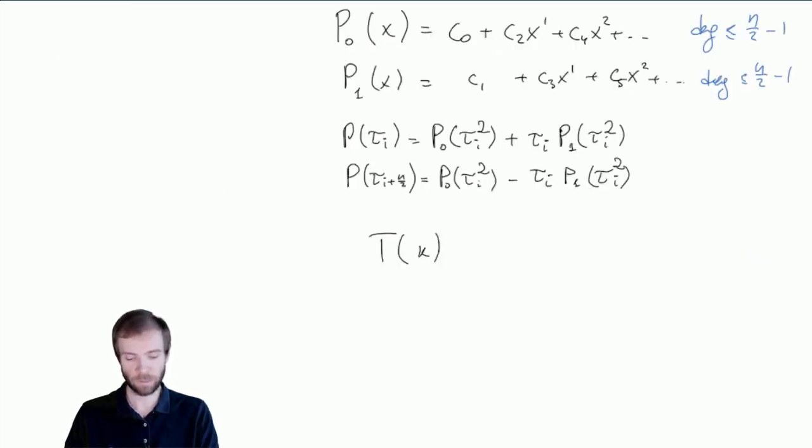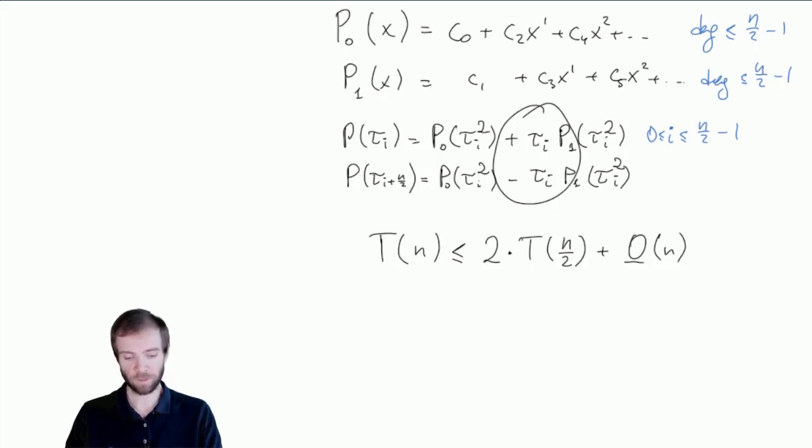So now let T of k be the time or the number of operations that is needed to perform the evaluation of a polynomial of degree at most k minus 1 on k points. If we believe that we can perform the evaluation of our polynomials p0 and p1 at these types of points, and recall that we need just half of them so that I does not exceed n over 2 minus 1. So to evaluate our p at n points, we need to evaluate this guy at n over 2 points, evaluate this guy on n over 2 points, and also perform these additional tasks, and the number of these tasks is linear. So that we have two sub-problems of evaluating polynomials of degree at most n over 2 minus 1 on n over 2 points. So our assumption is that it can be done in this time, and plus big O of n operations for this part of the computation.